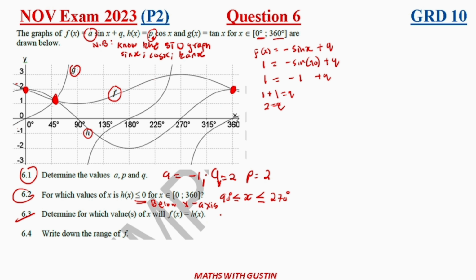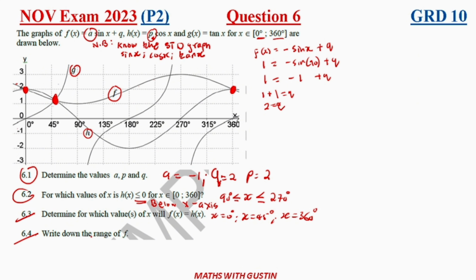So what we have to do now is tell the person who's going to mark that when x is equal to 0, these two things are equal. And then when x is equal to 45, they are also equal. And then when x is equal to 360, they are also equal. You must give all of them, guys. If you give 2, you will get 2 marks. If you give 3, you will get 3 marks. So you must give all of them. Right. So that was just simple. We just have to look at where the two graphs are intersecting, and then we give them the x values. All right.